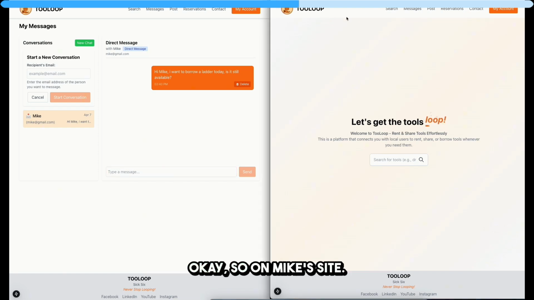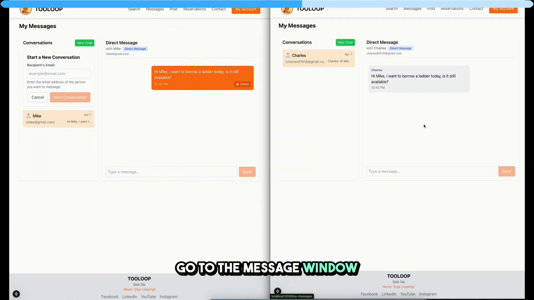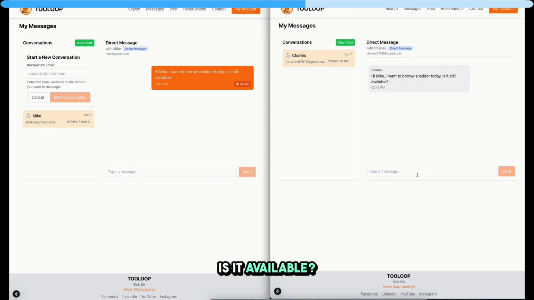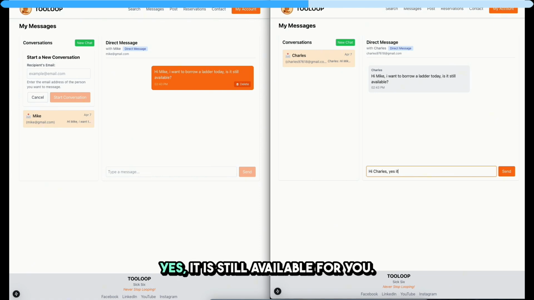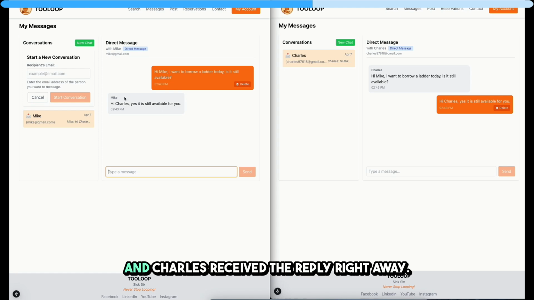Okay, so on Mike's side, this is Mike's account, and he can go to the message window, and it will show up the message right away. Hi Mike, want to borrow a ladder? Is it available? And Mike can reply to Charles. Hi Charles, yes, it is still available for you. And Charles received the reply right away.